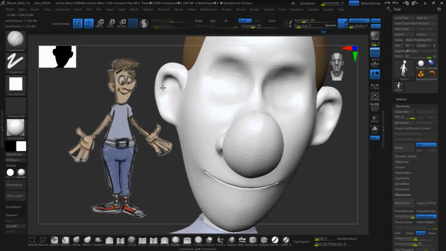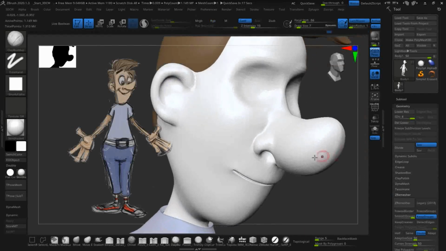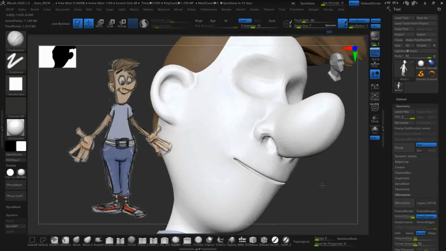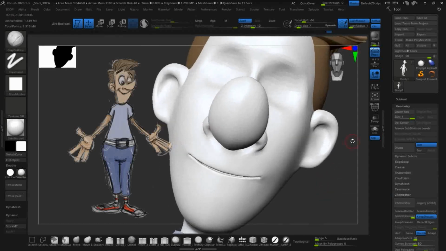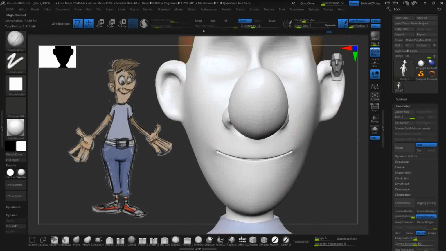And so from here, still just kind of carving back in here. And from here, I'm actually going to mask off this area here. So I'm actually going to just mask this area off.